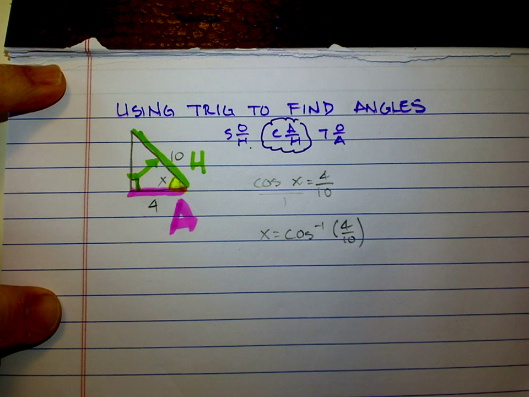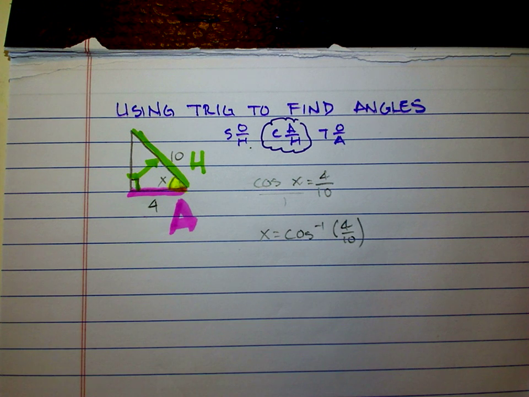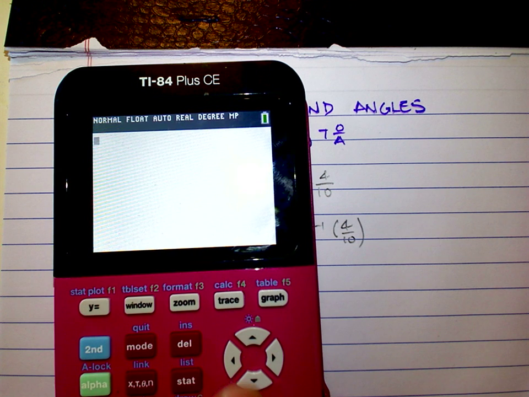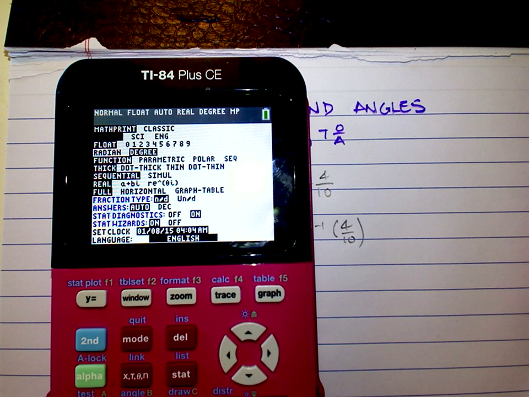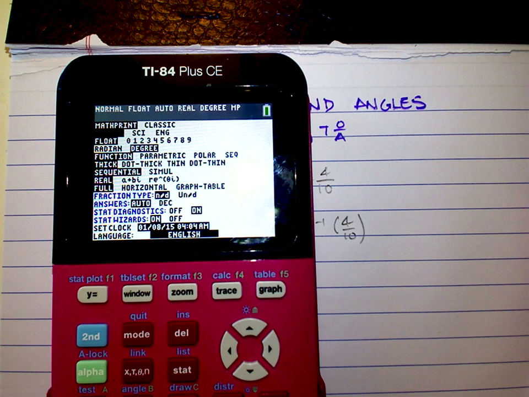Now, that's something that is done with our calculator. And so, first thing I want to do is take a look at our calculator, remind you that we do have to go to mode and make sure that we're in degrees. It's going to stay in degrees. If you set it in degrees, it will stay there, but if you change the batteries in your calculator or it dies, it will default to radians and not give us the answer that we're looking for.